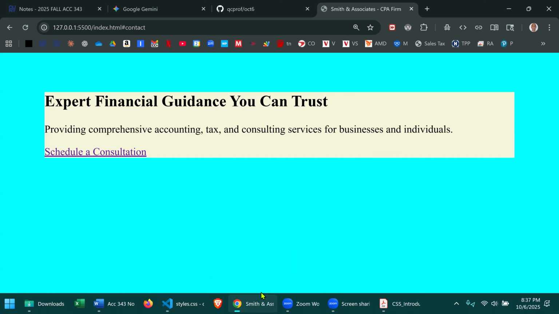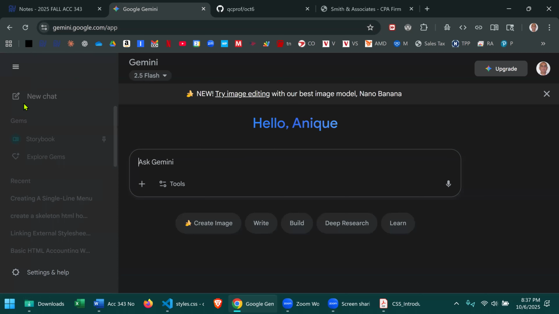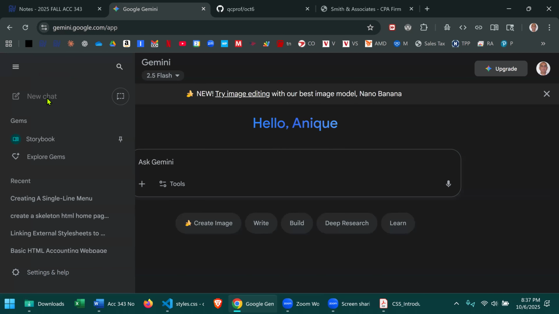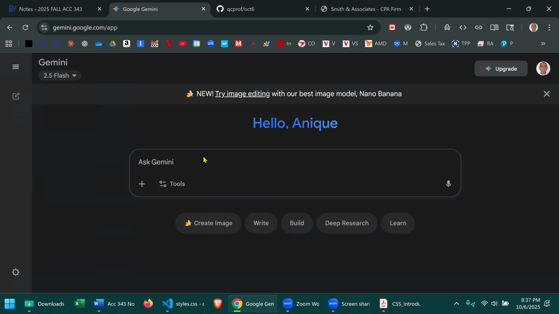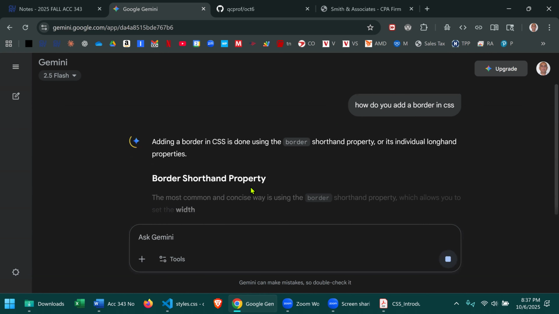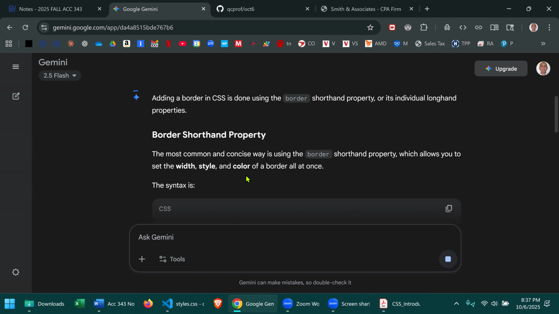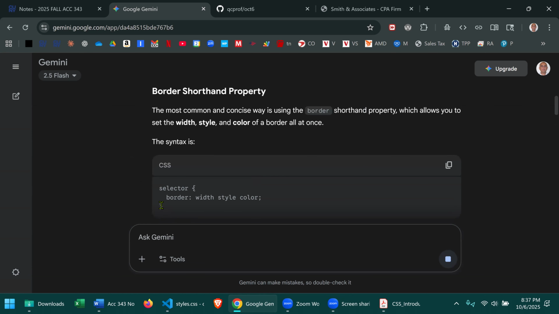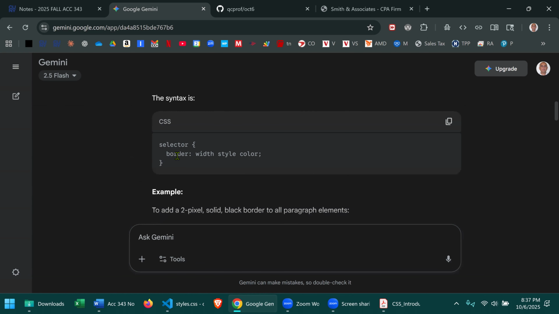And I'm going to go to Gemini, open up a new chat. And I'm going to ask it, how do you add a border in CSS? I mean, I'm assuming it's the border property, but it's not enough to just give it the color.